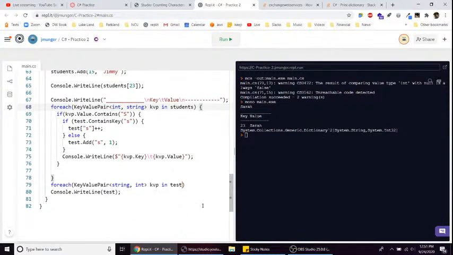So, saying grab the test dictionary, and from that, pull out the key value pairs into a variable called KVP. I pronounce the K as key. Mm-hmm.